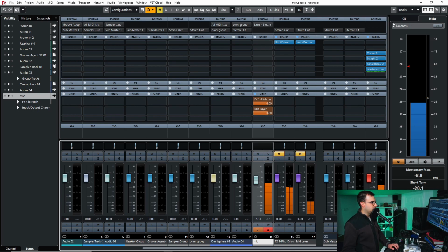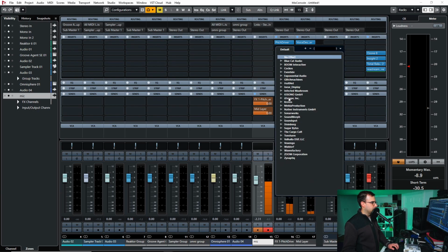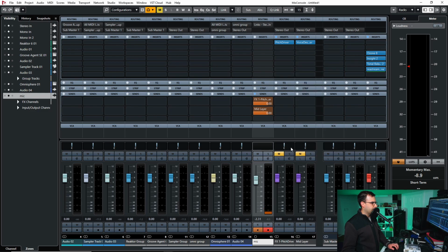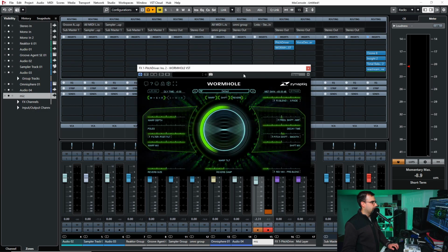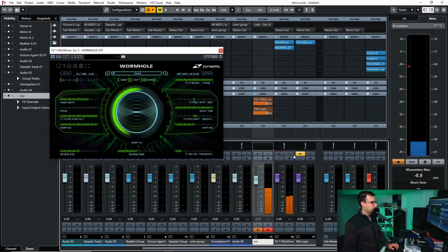Now, what I like to do when I'm doing this is I'll actually put multiple different plugins on top of each other here. So I might put something like, let's see, what do we have that we can put on here? So we can put some of this. Let's see here.